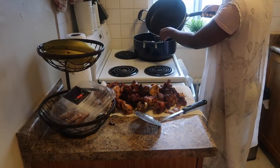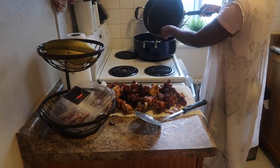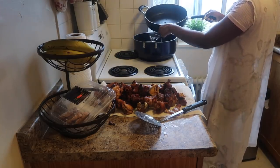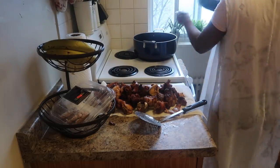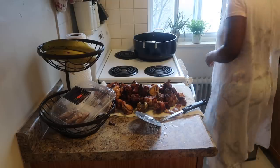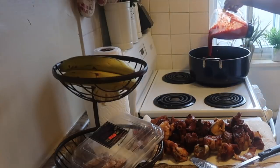I am gonna be saving the oil that I was using to fry the meat and the fish to cook my stew. This way I don't have to waste any oil. It's still hot, and I'm just gonna add my blended tomato and pepper in it.